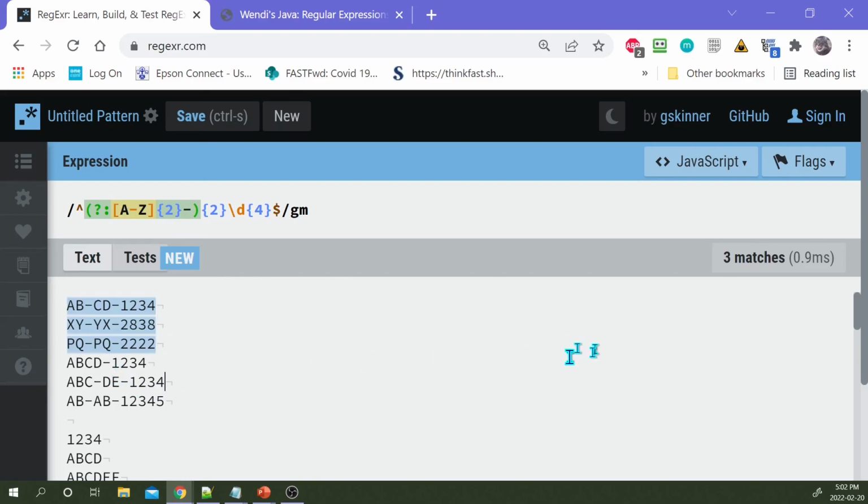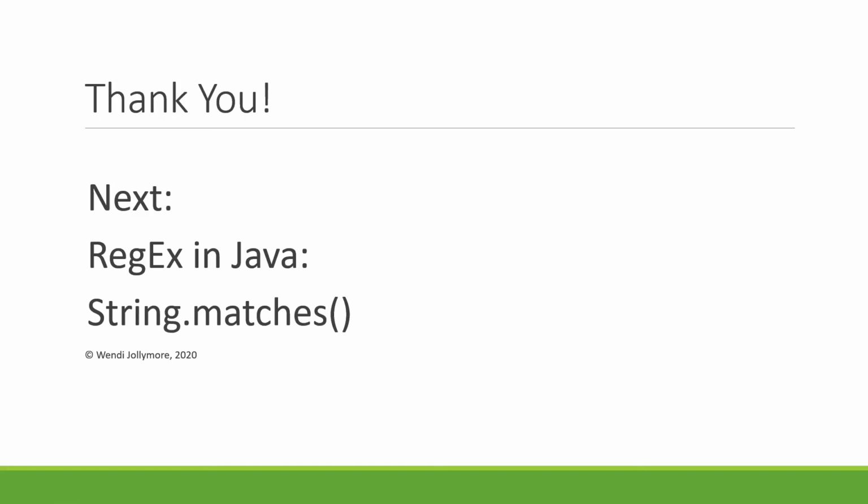There we go. So you've learned quite a bit about regular expressions, but there's still a few more advanced things that you might want to learn on your own, such as lookarounds, conditionals, and recursion. But for now, what we've done is enough to start using regular expressions in your Java programs, or even in your JavaScript or PHP or probably Python. I haven't done regex in Python actually, but I'm sure you can because you can use it pretty much everywhere. So you've got enough to use in your code.